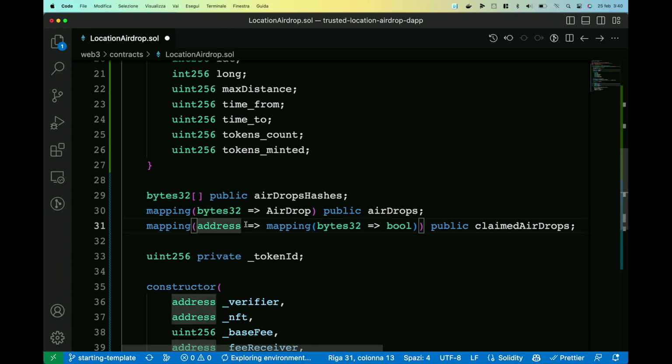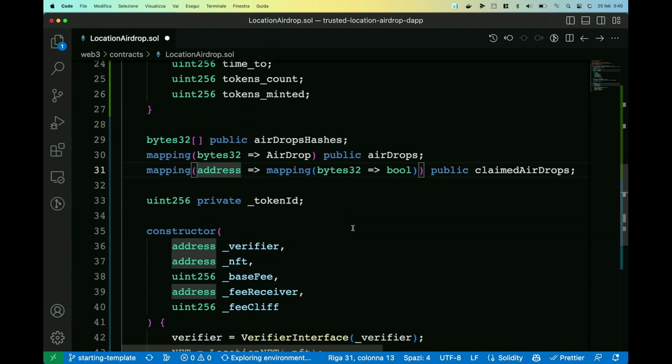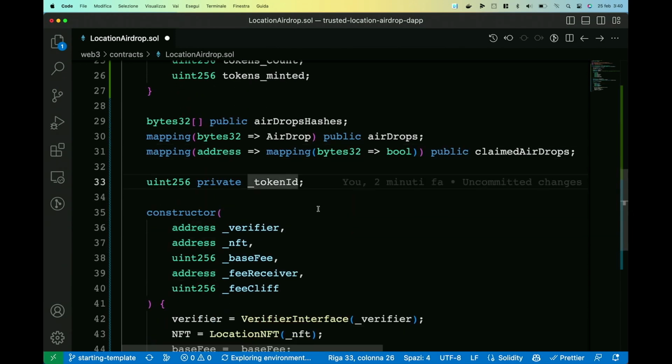And then we have a mapping to a mapping that basically maps each user address to whether it has already minted a specific airdrop or not. We don't want to allow users to double claim the same NFT. And then we have just the token ID. This is just a unique ID for each new NFT that we are going to mint, and this one is just going to increase on every new NFT.